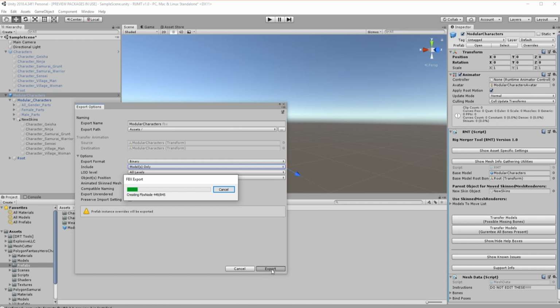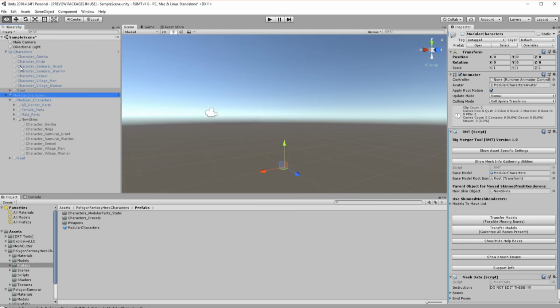Now we're exporting this because of the bounding box bug in Unity, just because it won't line up necessarily on everything. When you export it though, Unity actually fixes it. So we're going to export it here, and then we will set it up for animations, and I'll show you everything working here.